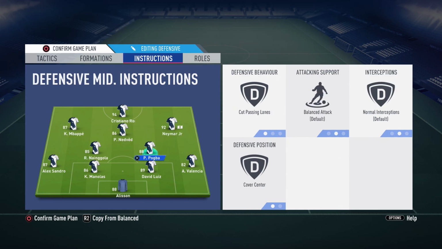My 2 CDMs I have on cut passing lanes and cover center. The defensive positioning is a new option in FIFA 19, and choosing cover center just gives you this extra stability that your CDMs are really staying in front of your box in that central position, covering every dangerous passing lane towards the strikers, because that's generally where the most goals are scored from. So that's why I have that option selected. And then cut passing lanes is just another option that I choose if I don't have a CDM selected by myself, but he's being controlled by the AI, then I want him to automatically go into the passing lanes as well. But some other players don't use that option, so it's definitely one that you can test out and choose what works best for you.